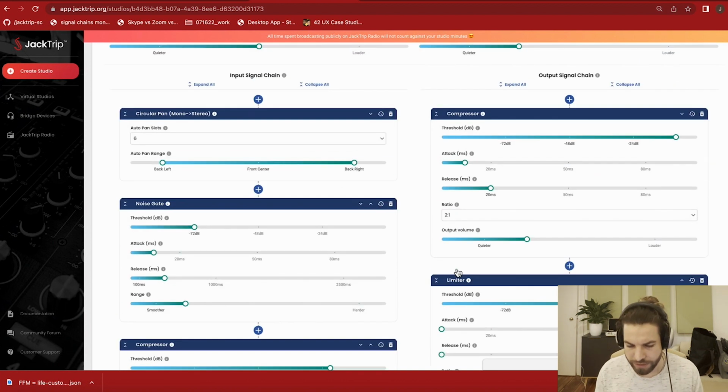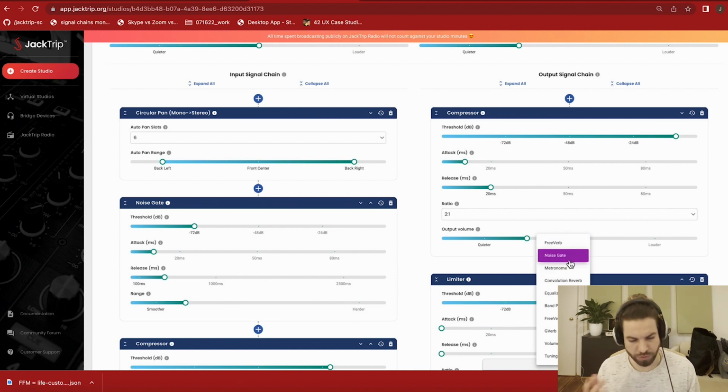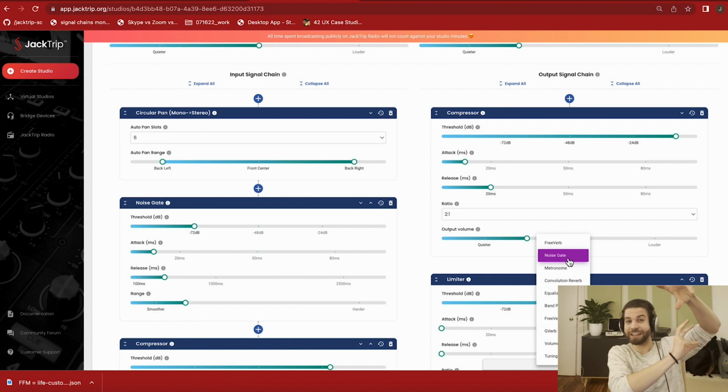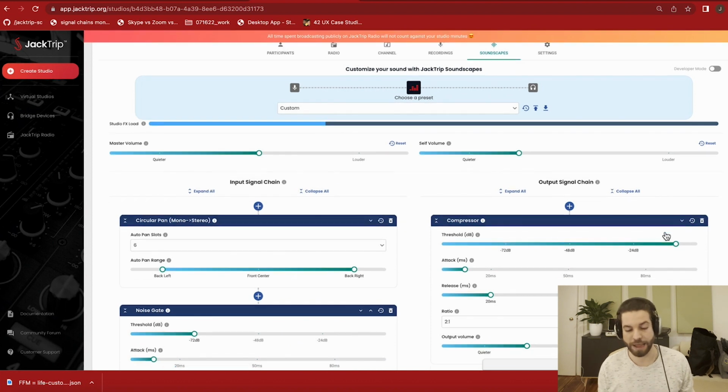Let's quickly look at the output chain. What else can we work with here? We have a reverb. We also have a noise gate. Maybe you want the noise gate on the master instead of the input chains. I like it on the input chain because if one individual doesn't play, but somebody else does, the noise gate applies individually and only gets rid of the noise from the person who is not playing. The person that is playing continues without their noise gate being active. So the noise gate on the master might only be necessary if you really want to save CPU resources, or if your load is already super high.